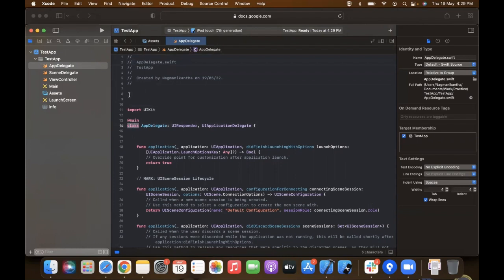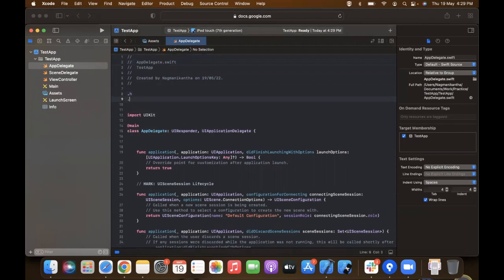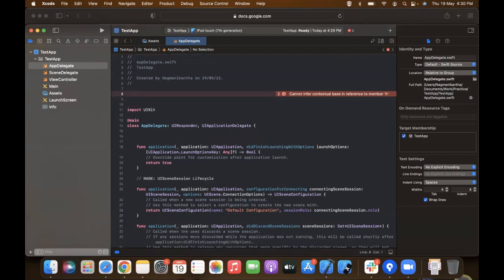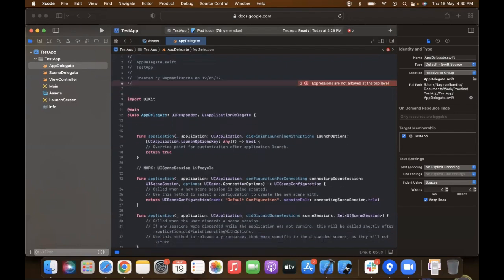But in the case of Objective C, there were two files, header file and implementation file, .h and .m files. For Swift, one file has been removed, which means it becomes easy to program in Swift. Likewise, there are many more features of Swift which prove that it's an easy language to learn and work on when compared to Objective C.